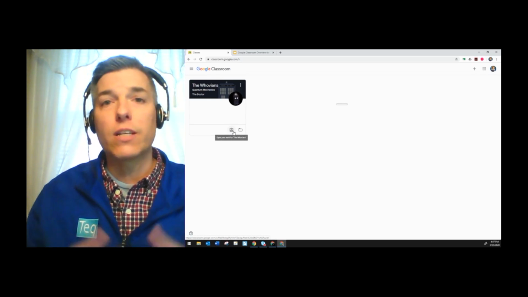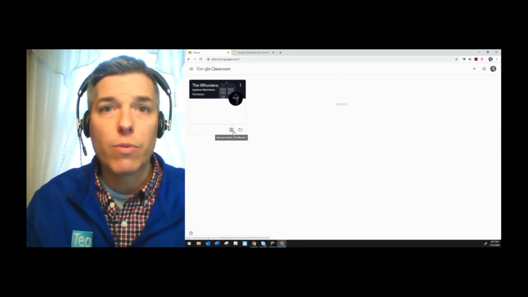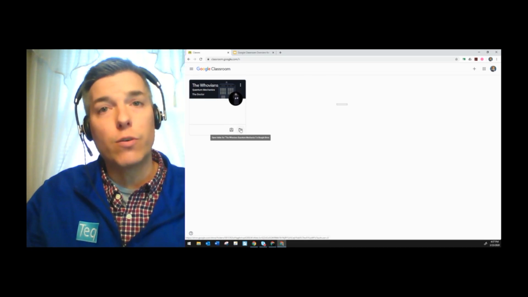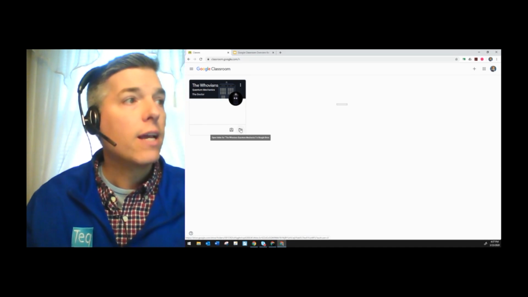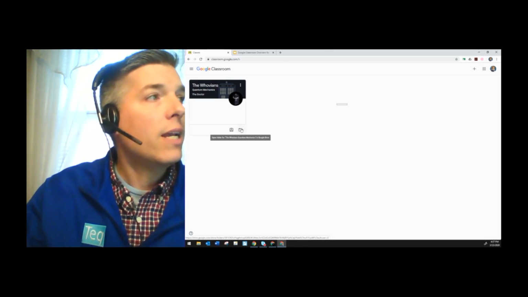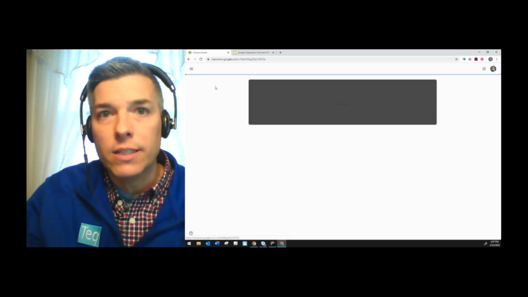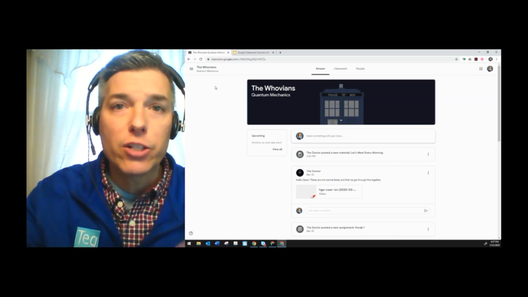And the work would be things that are completed or things that need to be completed or other things that are provided for them. The one to the right actually takes them to what's called Google Drive, which is the online storage for all the resources that this class is being used for. And it goes directly to a folder dedicated for this class. So as a student, I'm going to click on the name of the class called Whovians because now I'm in. And now we know the student is in there, and you notice there's a lot of information available for them.